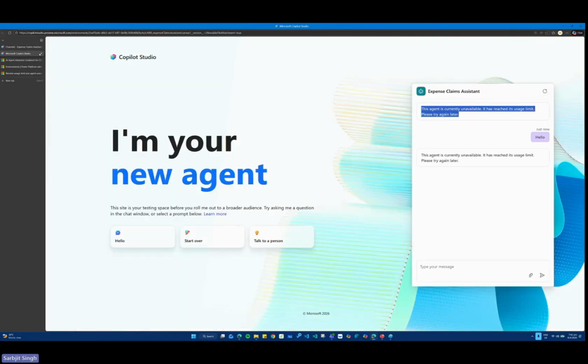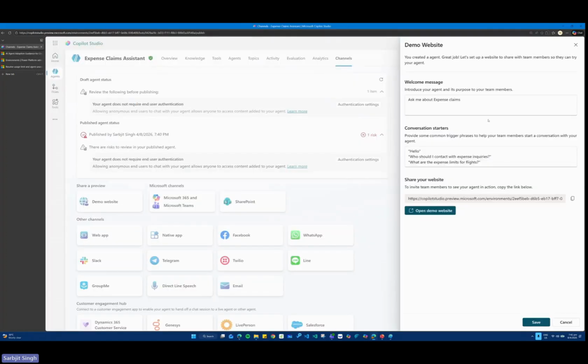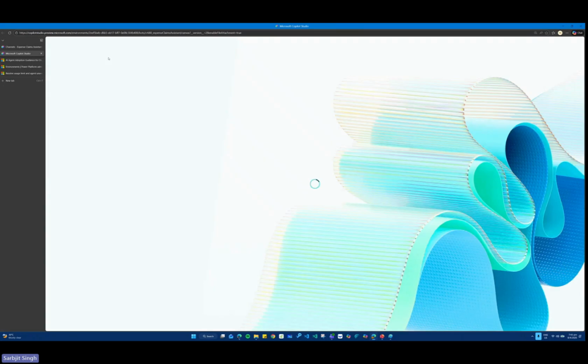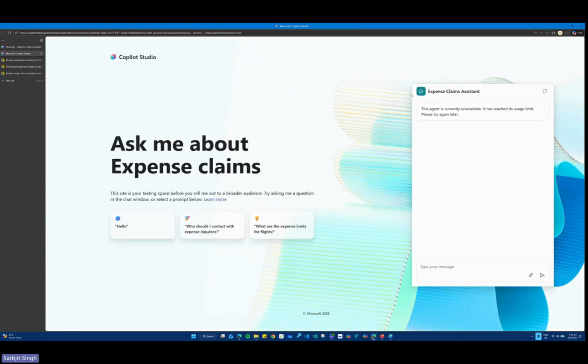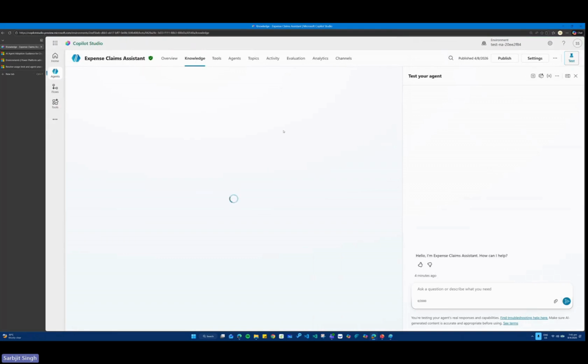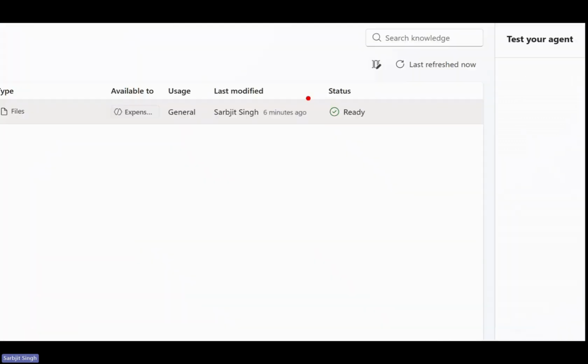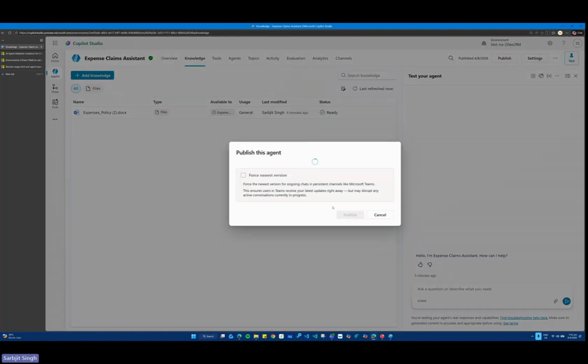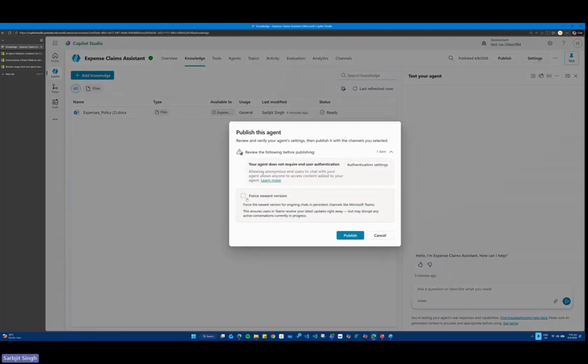Sometimes when you provision something very new, it doesn't immediately give you all that access. So I've saved it already. Now I'm going to open this one more time and see if this works. Yeah, it's still showing me the same, no problem. Okay, so let's go back here again, close this, and close this one here. We're going to go to knowledge and see whether that page is already ready. Because it's ready, I can go ahead and start doing some tests. We're going to publish this one more time.